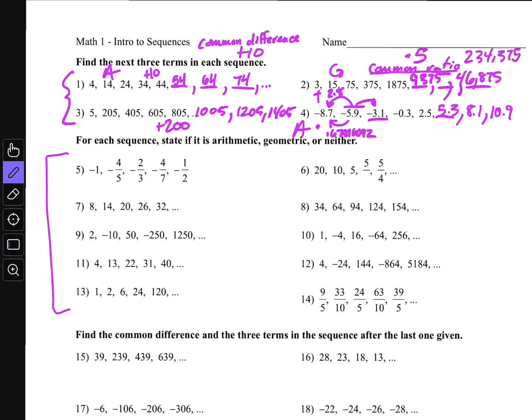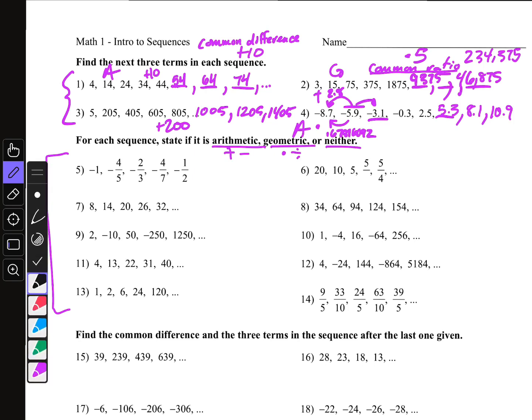Now, for the next ones, 5 through 14, you are looking to see if they're arithmetic, repeated addition or subtraction, geometric, multiplication and division, or neither, if there's some sort of other weird pattern going on. By the way, if you didn't already know, this should be a 2 right here. Don't know why that didn't get printed, but it didn't, okay? Have the guest teacher pause it, give you some time to work on these problems and get them done, and we'll take a look at them. Don't just wait for me to show you the answer, because that won't help you learn.